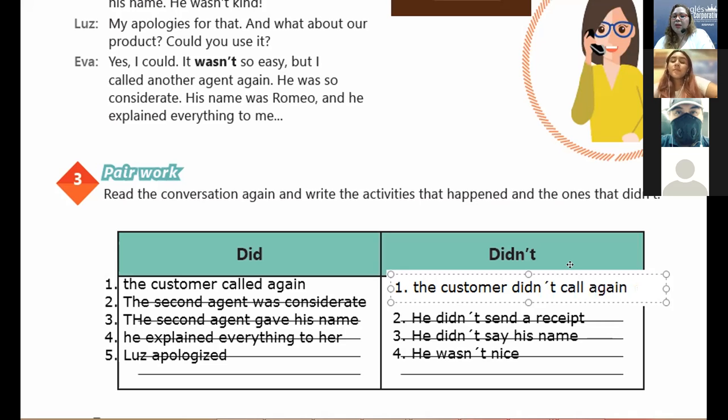Okay. Giovanni, esto era lo que yo estaba explicando. Are we okay? Or do you have a question? No, teacher. Okay. Number two, Giovanni, please transform number two into negative. Remember that here we are not using a regular or irregular verb. We are using the verb be, okay? El pasado del verbo be es independiente, ¿verdad? ¿Cómo sería? En pasado simple, ¿verdad? Yes, number two.